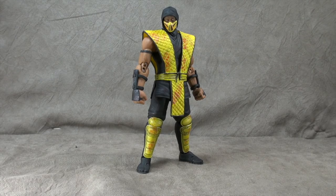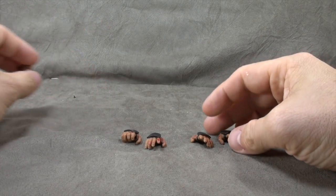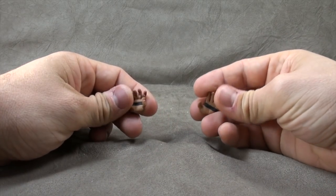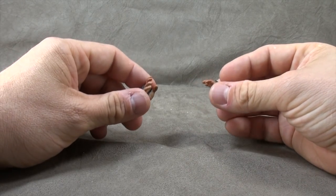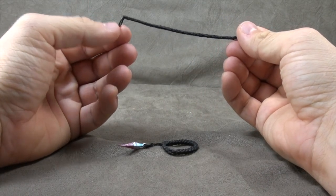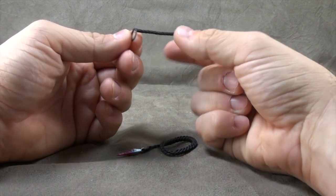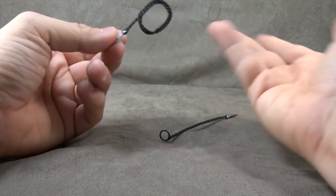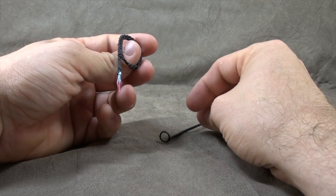Like most Storm Collectibles, he comes with a ton of accessories, and we'll go ahead and start with them. Of course, a wide array of hands: 2 karate hands, 1 right holding hand, 2 I'm gonna get ya hands, 2 blocking hands or posing hands or relaxed hands, however you want to see those. 2 spears. 1 where you take the hand out and plug the spear in. We'll have that shown at some point during this review. You just unplug the hand, insert this, plug the hand back in upside down. And then 1 holding hand, so we can have it in a posed or relaxed kind of more of a tip of the hat to the weapon.